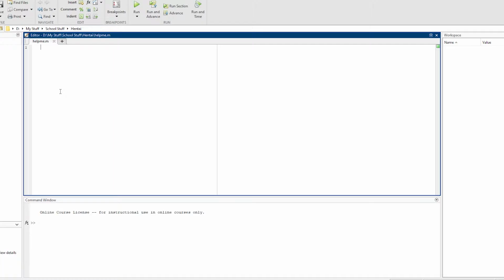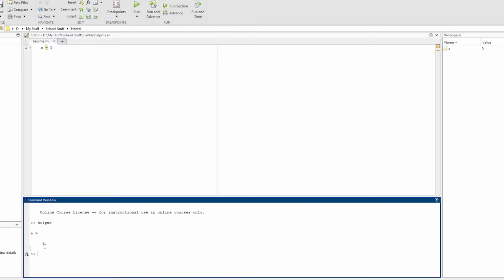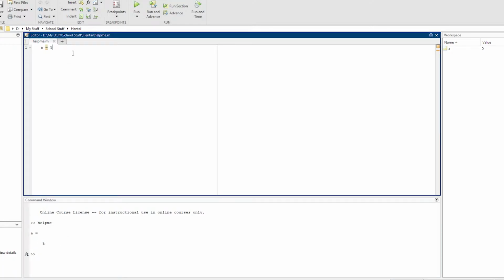So what we're going to want to do, we just type a is equal to 5. It's really that easy. We can hit run. You'll see that a is in fact equal to 5. And if we want to hide that so that when we run it that doesn't show up, we can just put a semicolon. You can also comment. Basically commenting, you just put the % sign and type in any kind of description you need.